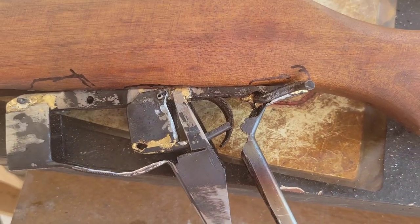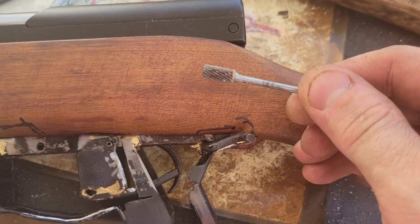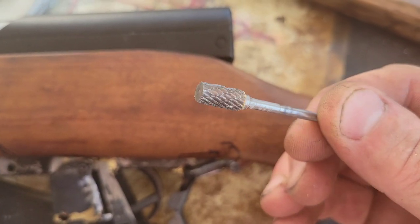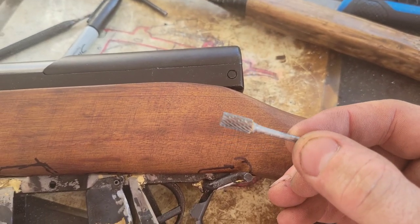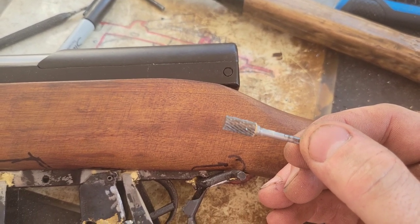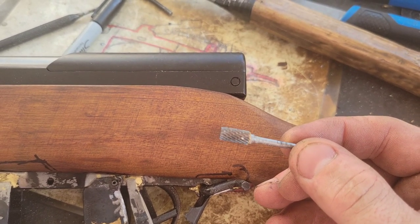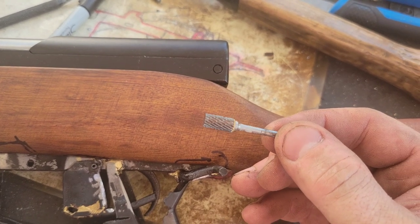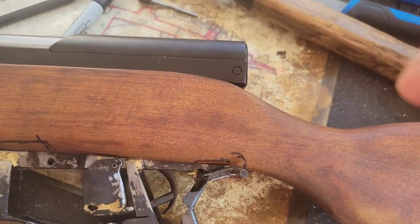When it comes to one-eighth-inch-drive rotary tools, these carbide burrs are fantastic for removing lots of material in a very short period of time — which, like all other things rotary-tool related, is their selling point and also their curse, because it's really easy to overdo it. I like them a whole lot better than sanding drums. They're great for removing a lot of material fast, and that's what we're going to be using on this stock to clear out the material.